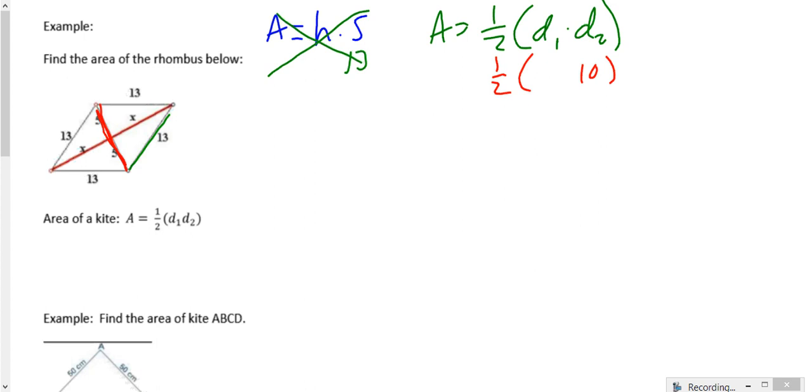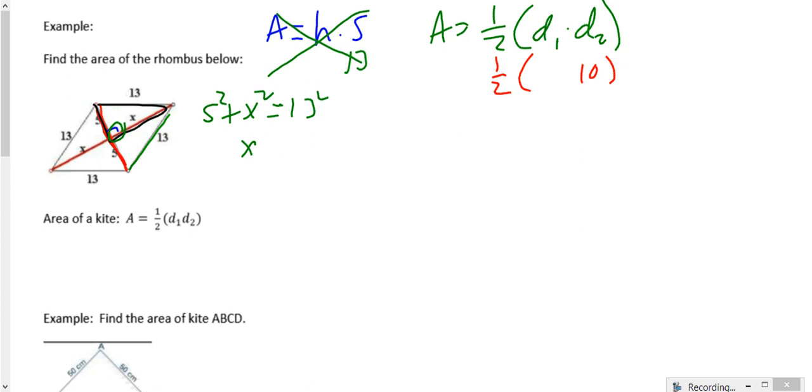But we do have something that we want to notice here, and that is that the diagonals of a rhombus are perpendicular to each other, which means we have 4 different right triangles. And 2 of those 3 sides of each of those triangles we have the numbers to. So that means we can go back to a classic for us, which is to use the Pythagorean theorem, knowing, of course, which side is the hypotenuse, if the right angle is right here.